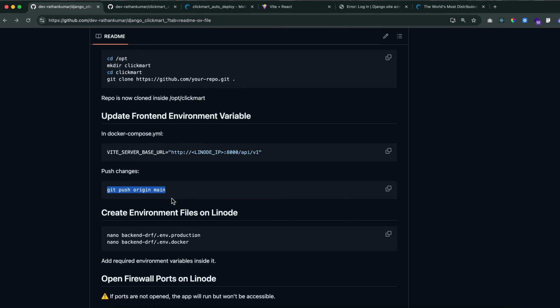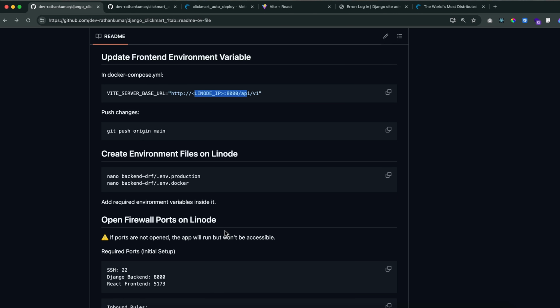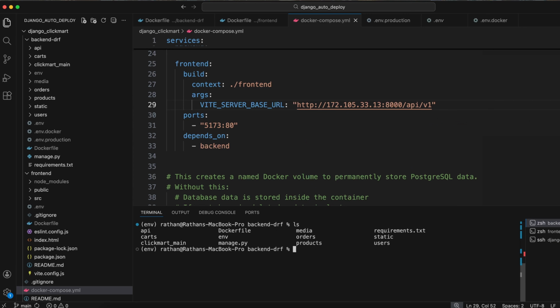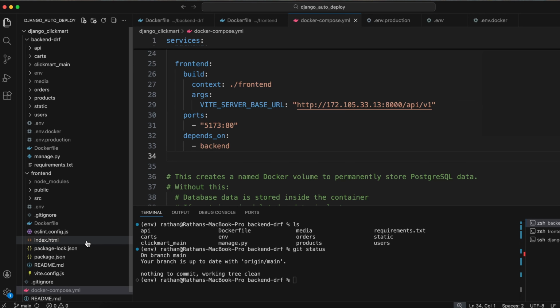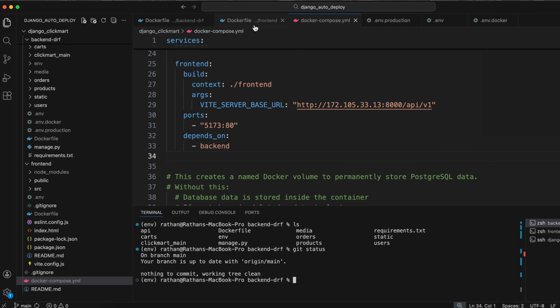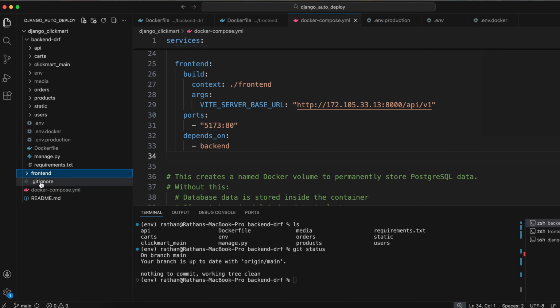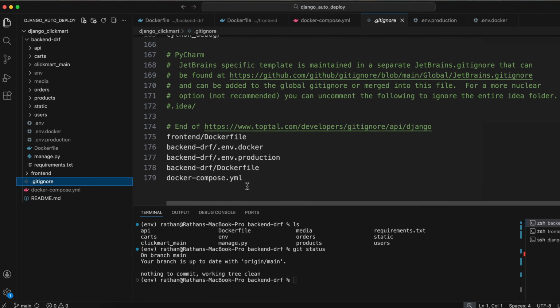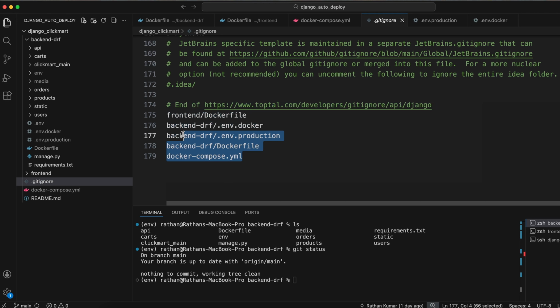Okay, so we have just changed this one, and then let's go back here. In here, git status, if you see git status, okay, it will not work like that. It is not detecting. That's because in my git ignore, I have just added it to git ignore, so that's why it will not work.